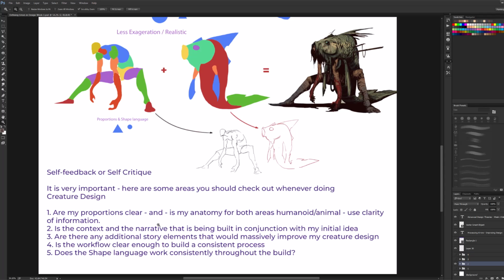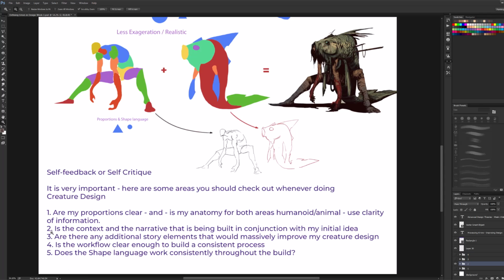Is the information clear enough for anybody that sees this to understand off the bat, okay, these are the proportions, I can catch them easily, that is exactly in my face, and I can actually build upon that. So correct proportions, the correct structure of the things that you're building, are giving clarity over the design itself that is understood at first glance.